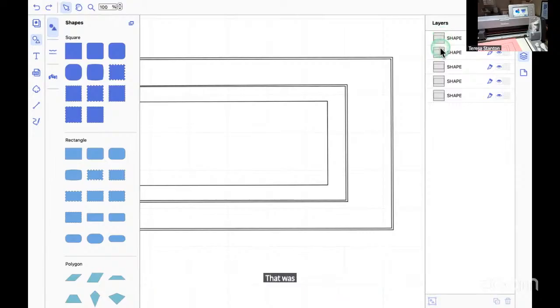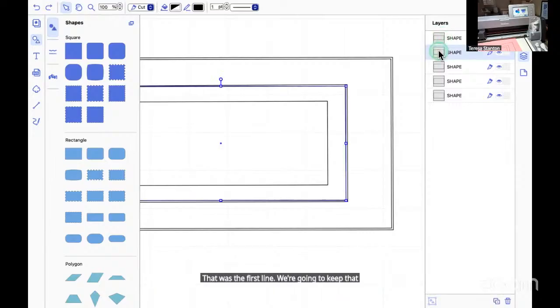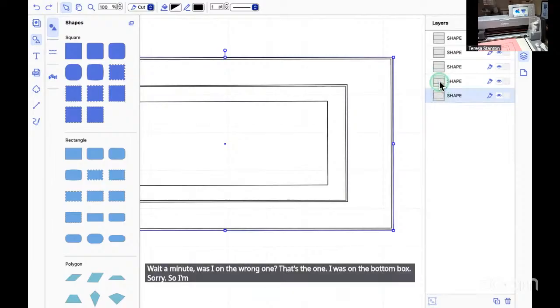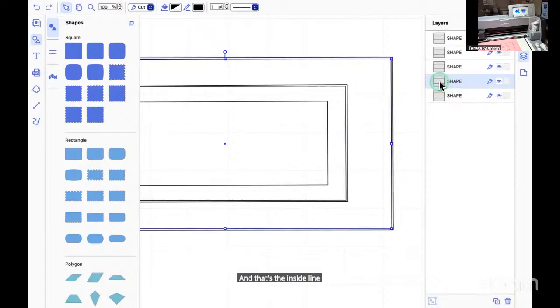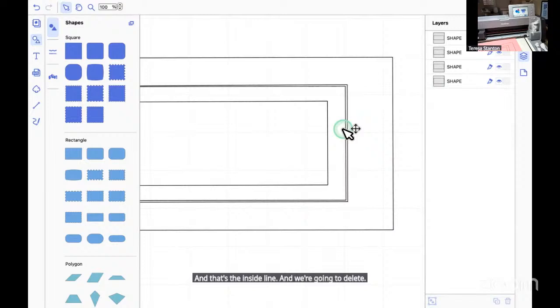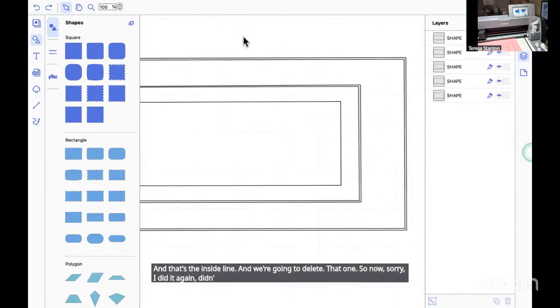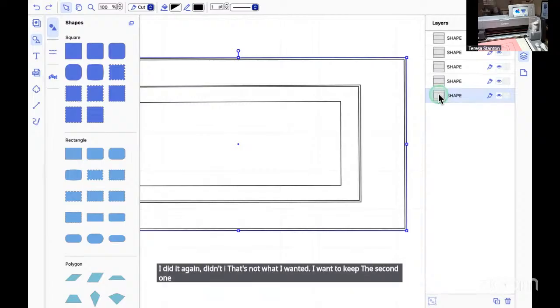We're going to keep that box. We're going to go to the next one. Wait a minute, was I on the wrong one? That's the one. I was on the bottom box. Sorry. So I'm going to go up to the next box, and that's the inside line, and we're going to delete that one. So now, sorry, I did it again, didn't I? That's not what I wanted. I want to keep the second one up. I want to delete the bottom one.